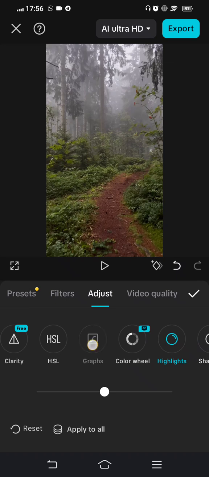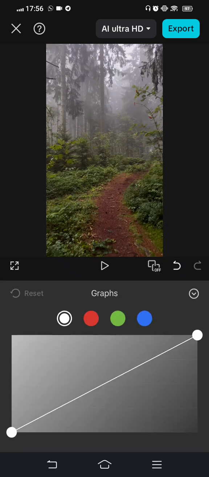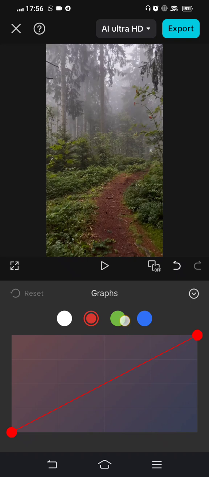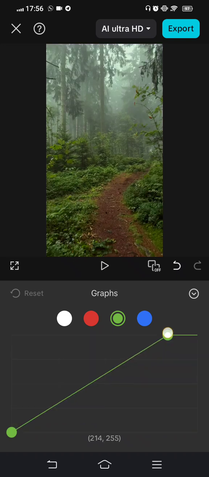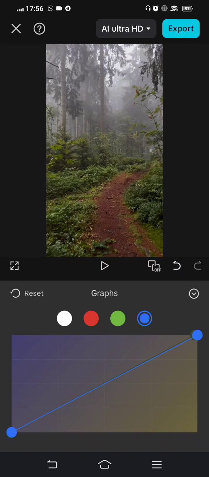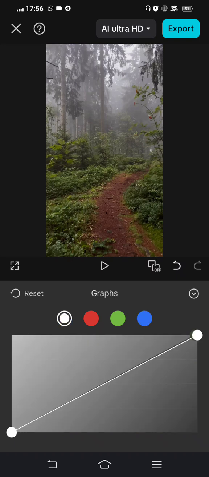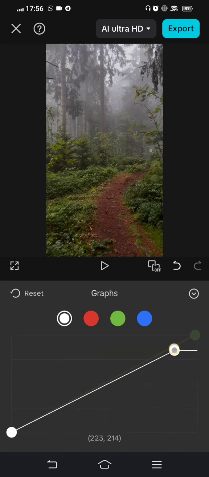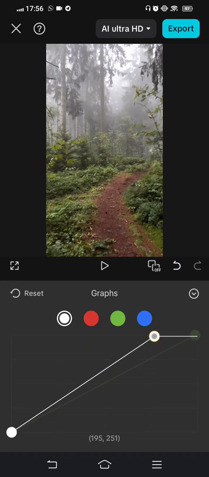And also there are graphs, as I showed you before, that help you to recolor this video or clip. There are several options like the white hint, you can also adjust it.